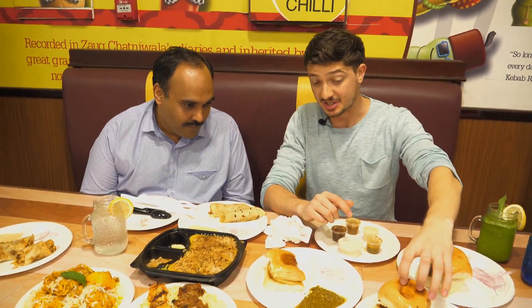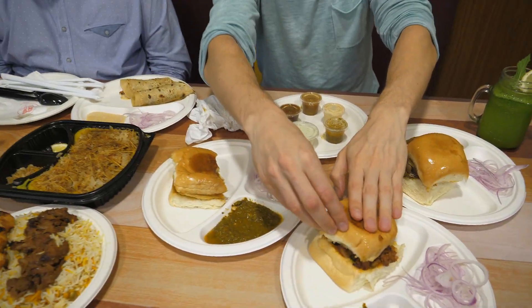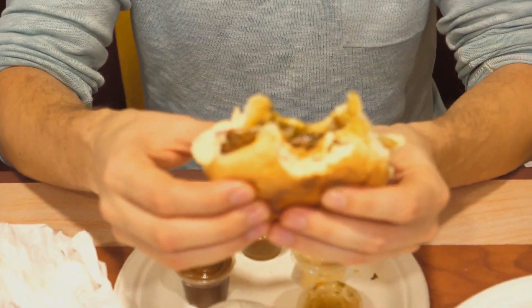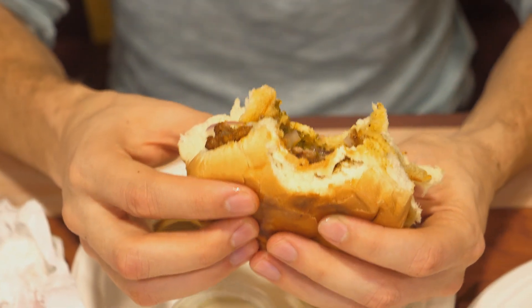Nobody is serving this item in the front. This is the barra bun kebab. Look at the barbecue - it's lying here quietly waiting for us to eat it. First step - chutney, let's dip it in the chutney. Now let's taste the barbecue. Amazing. The barbecue sauce, a little bit salty combined with the minty chutney, and the fresh onion and the bun. That's perfect guys, it's crazy. It's the barbecue taste combined with the chutney and the fresh onion and the bun - it goes very well. I love Pakistani street food.